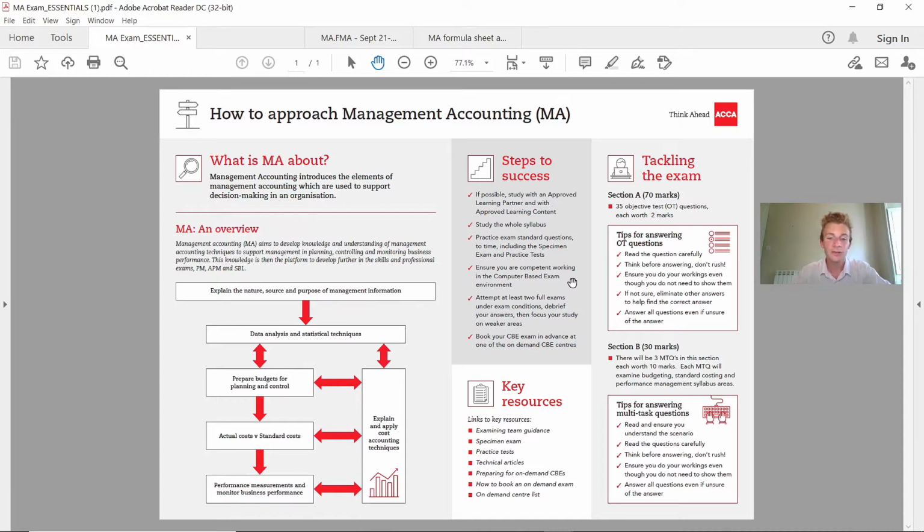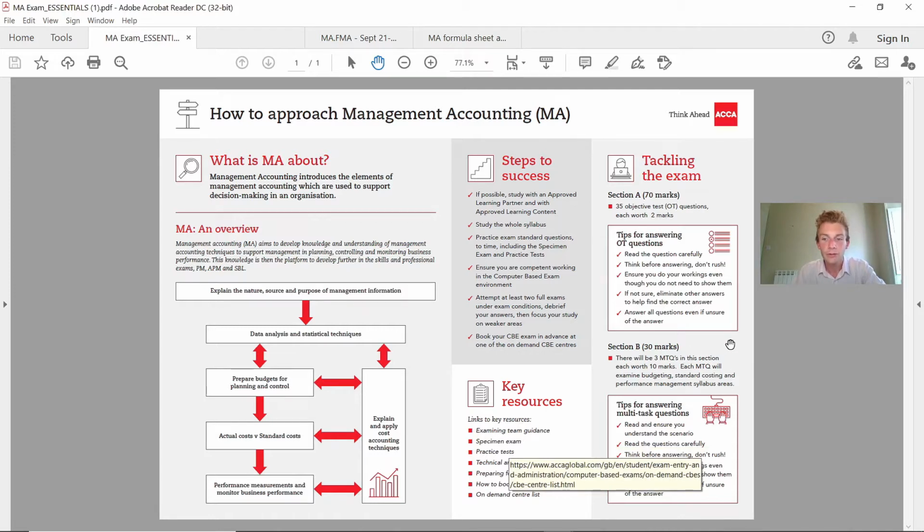And then also these key resources down here, the actual practice exams and technical articles. If you hover your mouse over it like that, as you can see, it breaks it down. It'll actually take you directly to where the technical articles are. So again, another really helpful resource. Maybe you want to put that down in one of your actionable points to go and download this document and see what is in there. Some of those are going to come out in the rest of the video as well, so make sure you stick around to the end to go through it.